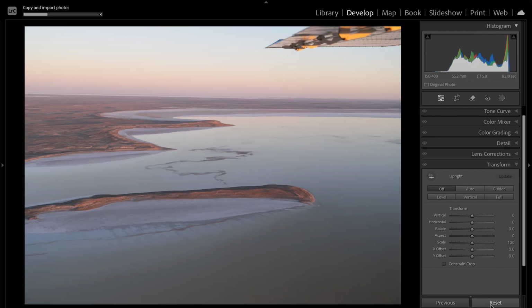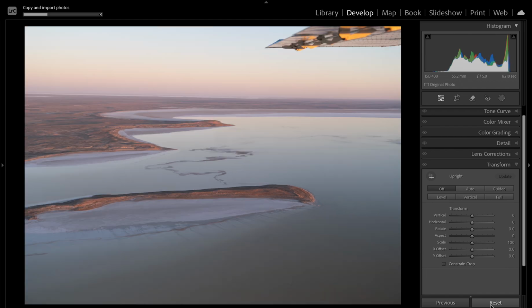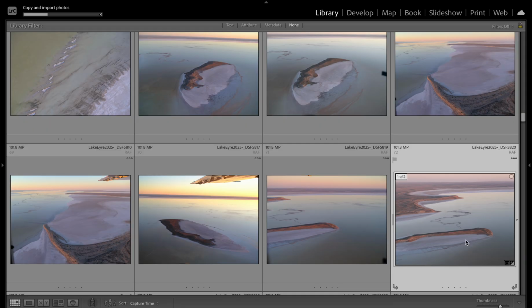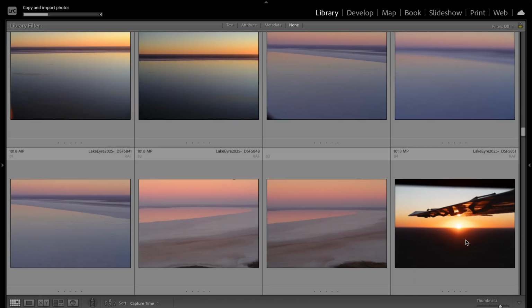I've just tilted it towards me, got rid of the wing, and also got rid of a lot of that foreground. That's why it's good to have space, isn't it? So you can do that. You don't necessarily need to do it to all of them, but to some of them, if you've got the option to do that, you can.